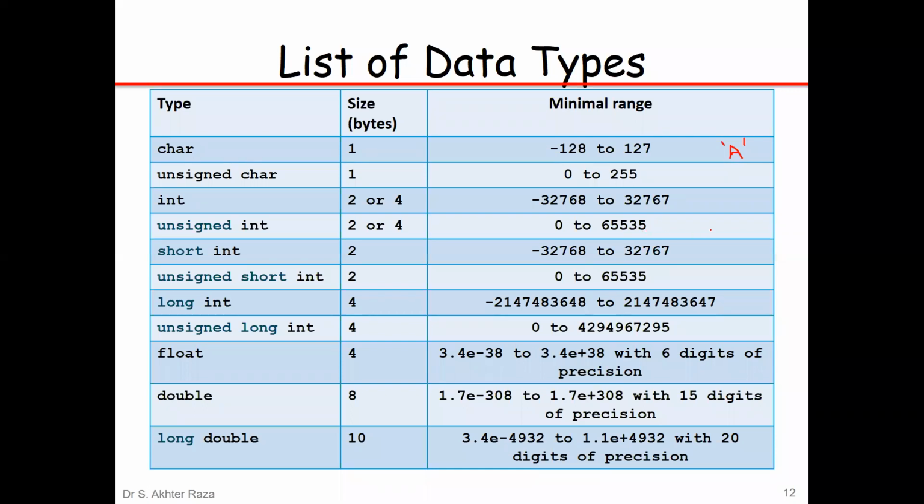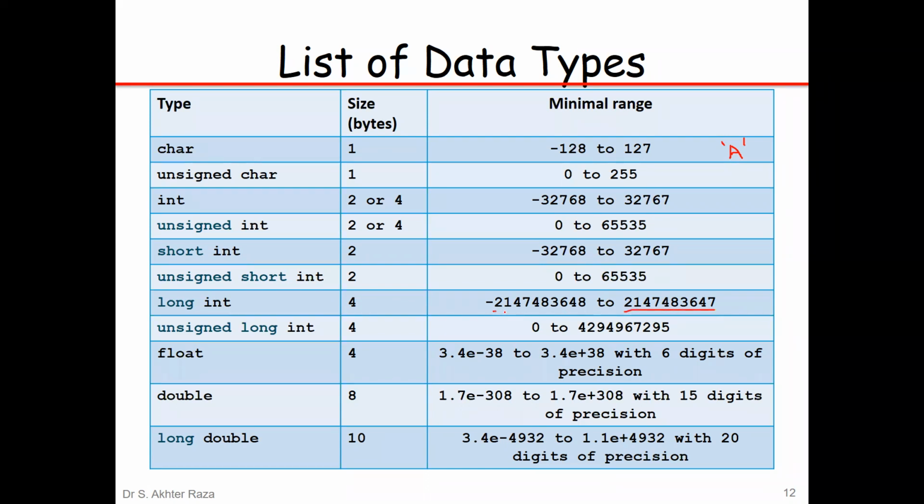If I want to store 66,000 in an unsigned integer variable, it causes an error because there is no room to accommodate such a large number in the unsigned int. So I have to use long int in that case. There are long int, unsigned int, and unsigned long int. The long integer consumes 4 bytes, and you can see the limit as maximum as this number and as minimum as this number.